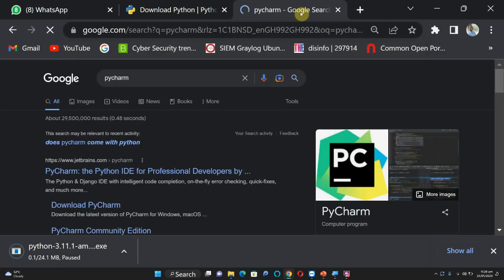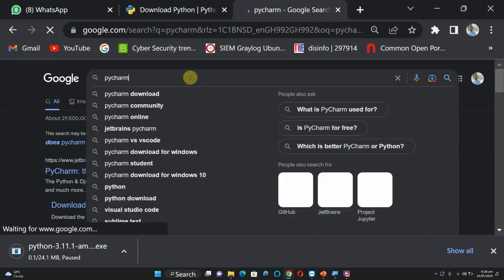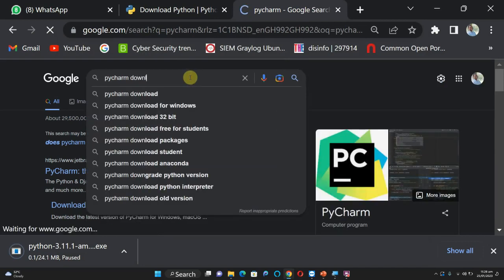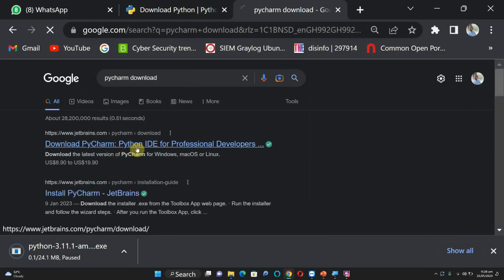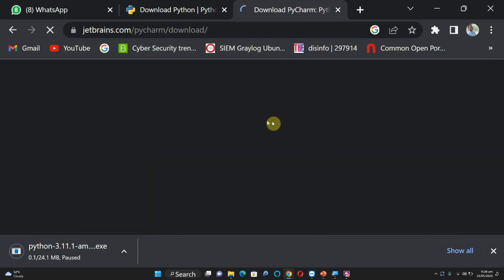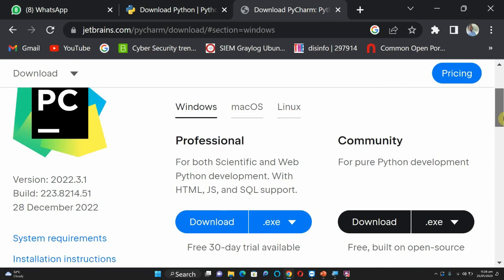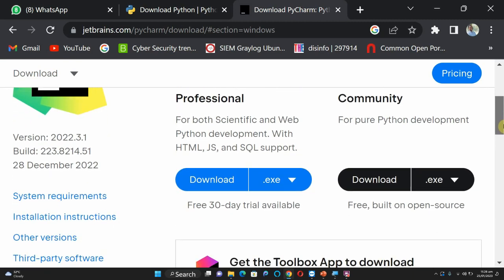So you do PyCharm download. You may not have cash to pay for the professional one, so you can go for the free one, which is the community edition. Works fine.